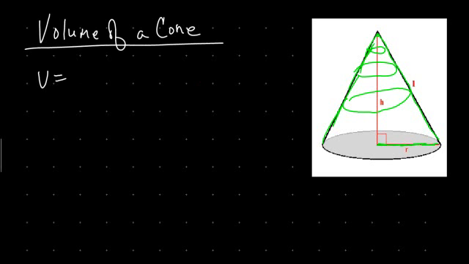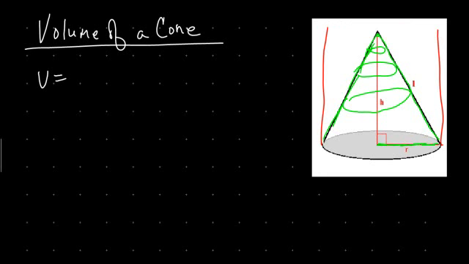And the volume is always going to be some form of base times height. This thing is not uniform, because those circles get smaller and smaller and smaller. So it's not just going to be the base times the height, because if I just did base times height, it would give me the volume of this cylinder here. So there has to be some factor to scale that down.